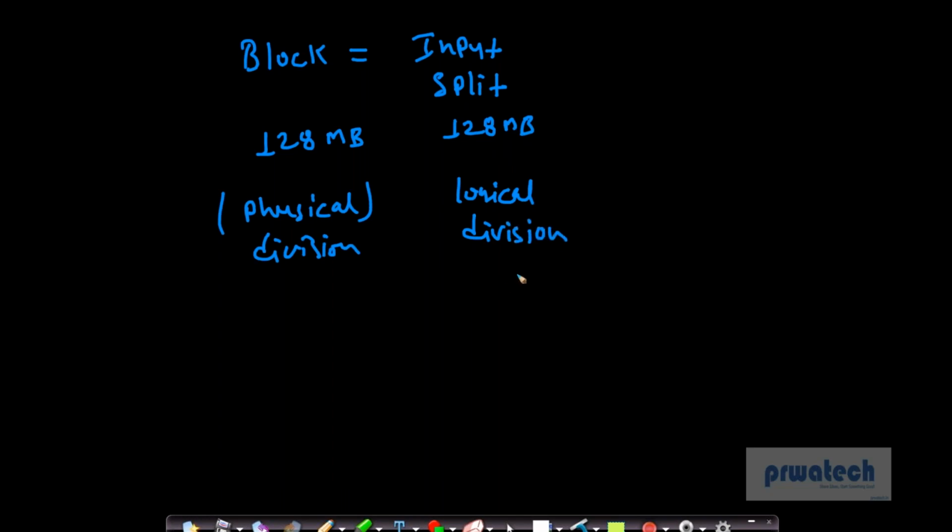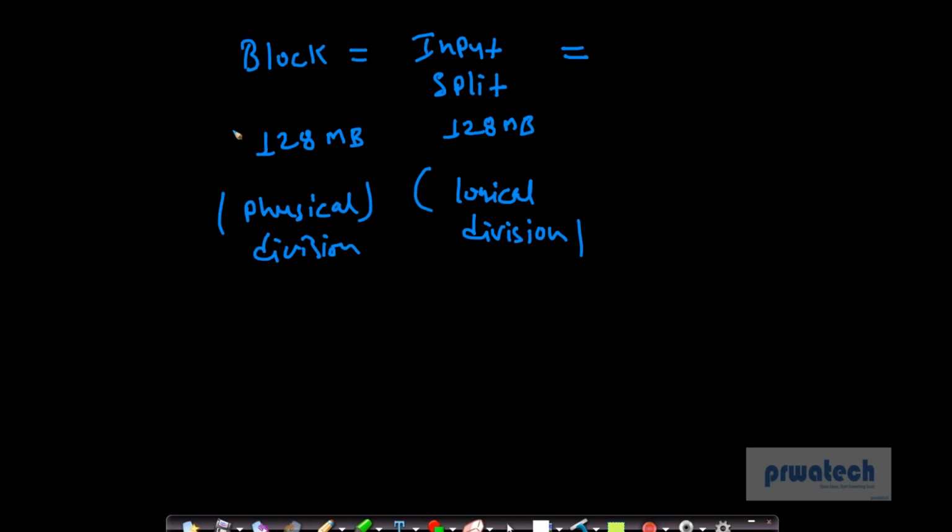It is used to read your data using the record reader. So input split is happening inside the node manager, guys. The moment I start this input split, I submit it immediately. First step is my input split. Input split means my task is now getting submitted to the CPU. The moment it gets submitted to the CPU, I say my map task is created.